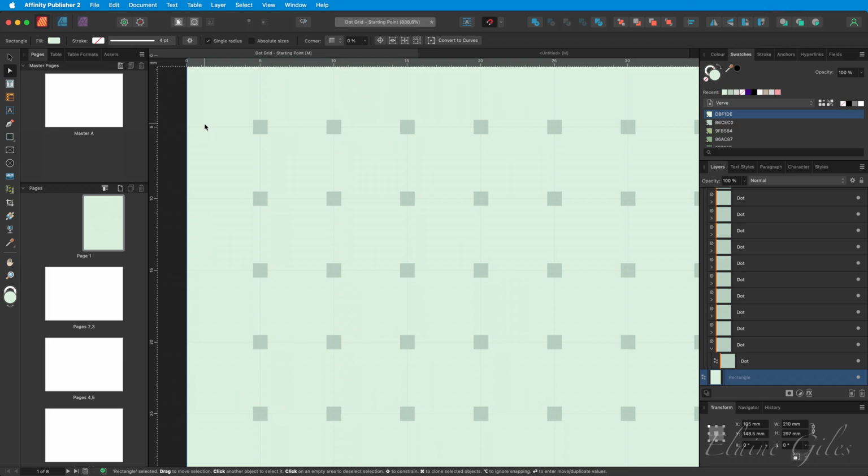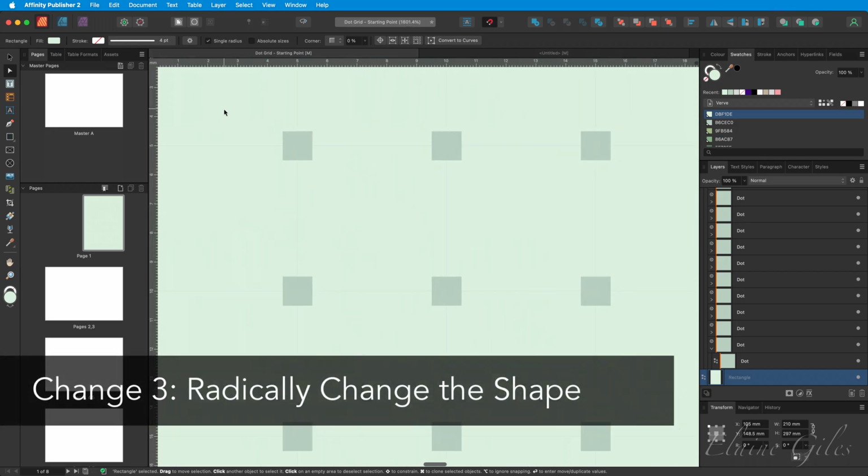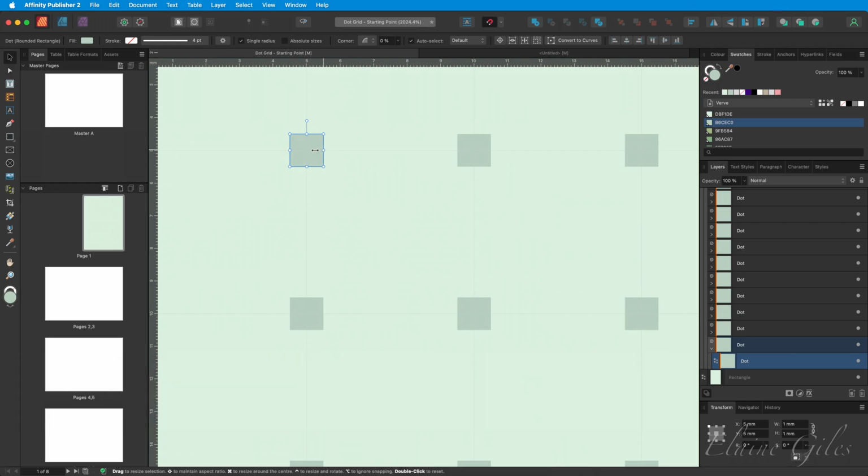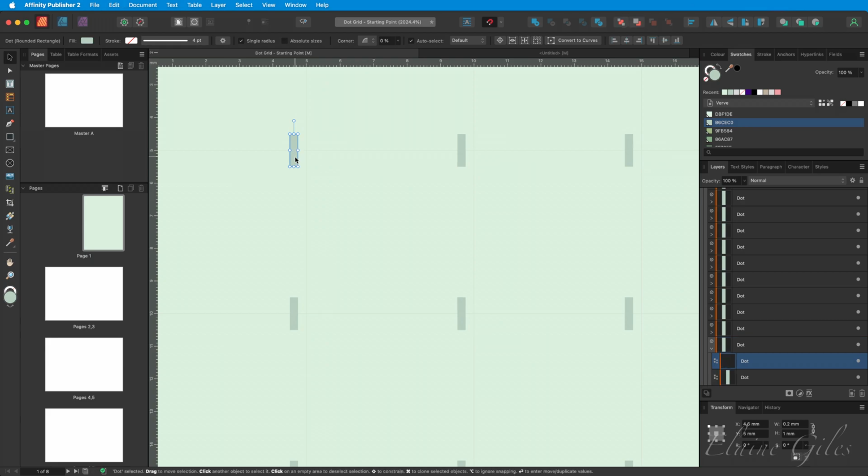But that's only a basic change to the shape. What if you wanted something more radical? So what I'm going to do is zoom in even further, get back to this, and make it completely different. So I'm scooting it down in size until it's 0.2. Then I am copying and pasting it. So I've got 2 copies of the same shape inside the symbol. Now they are next to each other.